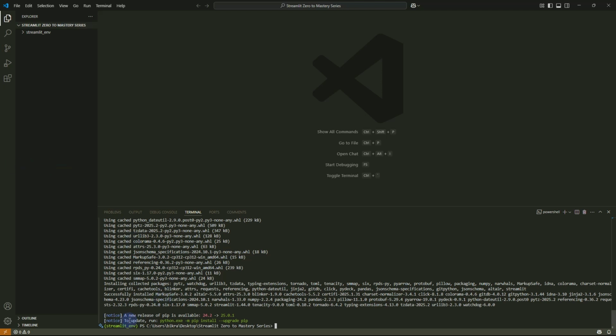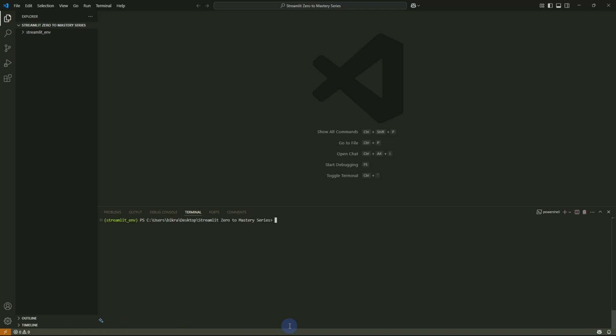Okay, Streamlit is installed, and to verify the version, we'll simply type the command streamlit space hyphen hyphen version. We can see that we have Streamlit version 1.44.0. So this is the latest version.